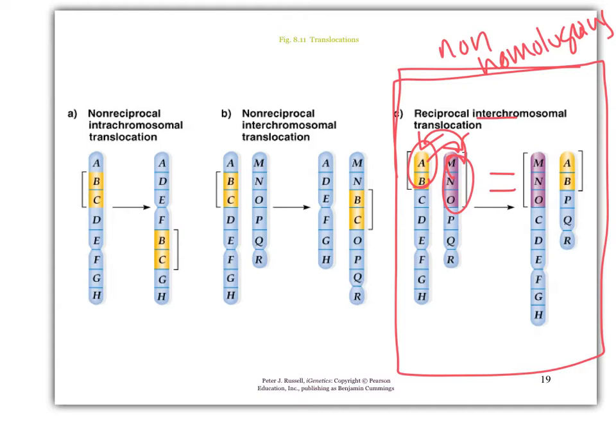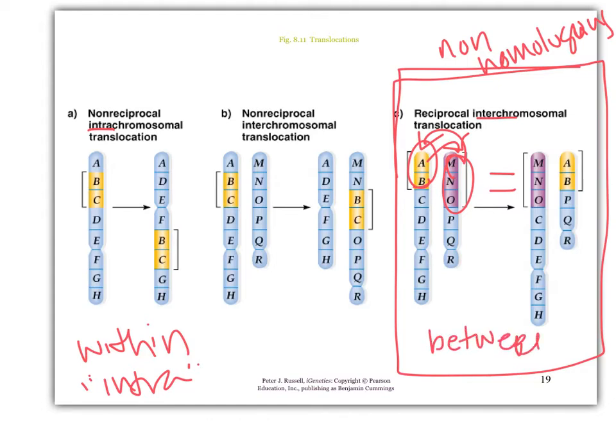Some other terms that I don't necessarily care about, but you should know. Non-reciprocal intra always means within. Intra, no matter what, in the English language, that's what it means. Inter always means between. Okay? Intra, within; inter, between. And that's just one piece jumping from one onto another, right? He jumped onto there, and that's what he looks like. Or this guy just moves down here, and now he looks like that. Okay? Good. That's easy.